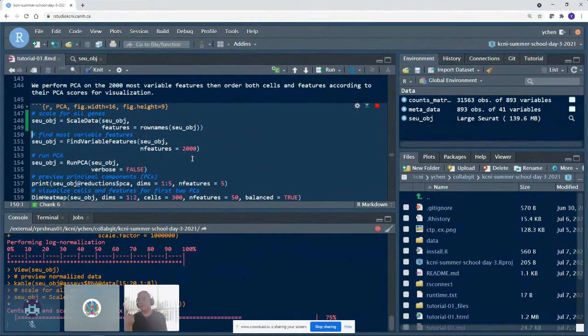We need to scale our data because you might imagine certain genes just have a lot more expression and a lot more variable expression than others. In which case, if one gene has a higher variance, it will be treated differently than another gene with very low variance. So if a gene has, let's say, a range of expression of 0 to 10 versus a gene that has a range of expression from 0 to 1,000, the 0 to 10 will be weighted differently compared to the 0 to 1,000. And we do not want that. We want the PCA to treat every gene equally.